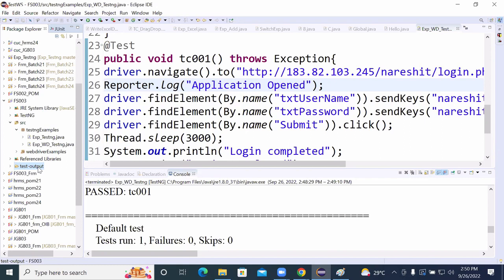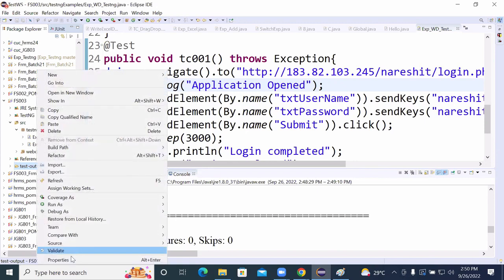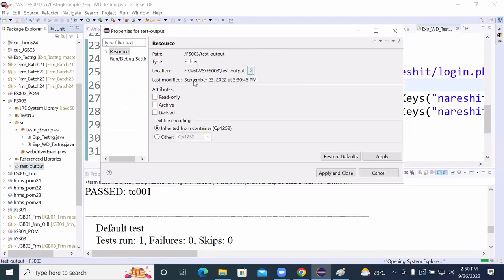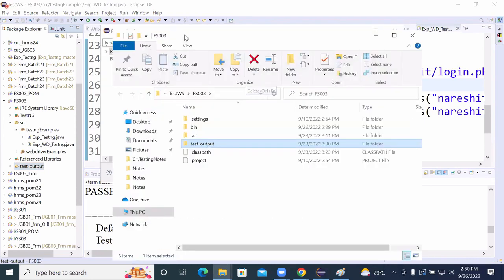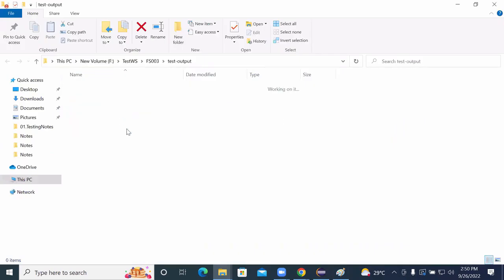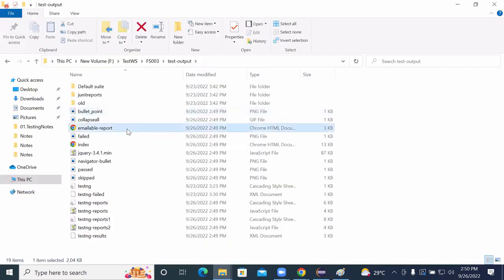So now you can see that if we refer to these particular results, we need to understand by seeing that particular template. We need to consider test-output. So what is the report we got? Emailable report.